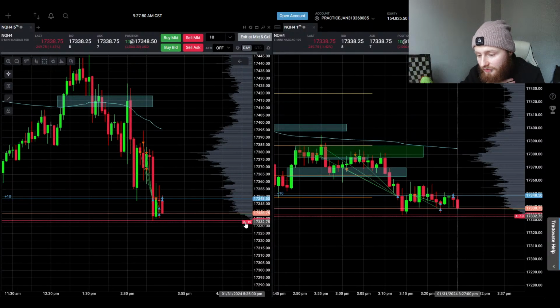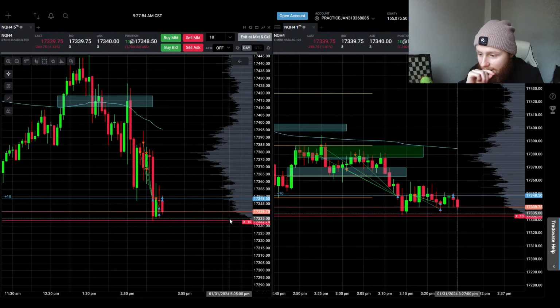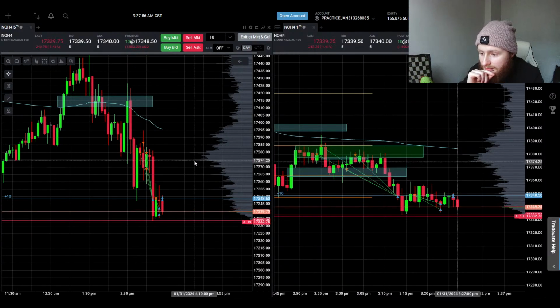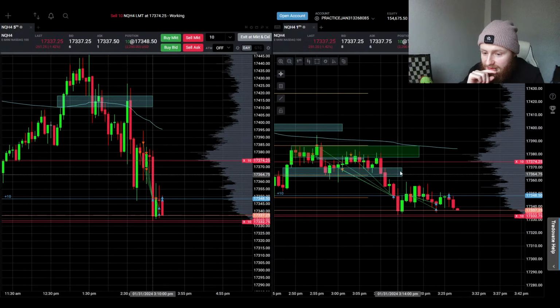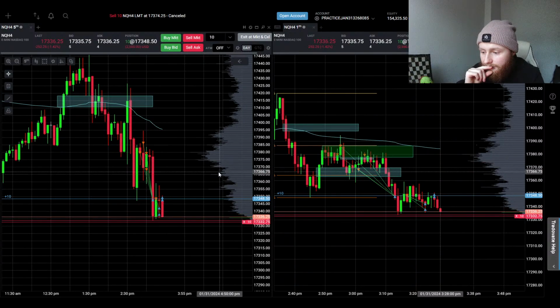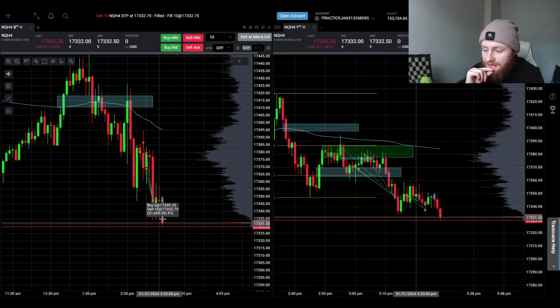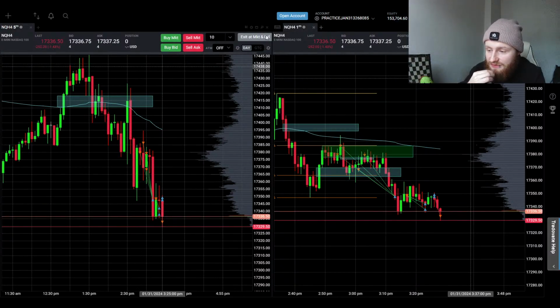There's not very much volume down here, so we'll probably just get slipped right here. For a profit, I'm looking for this sort of area, right? Yeah, right up at that support. I might even take it before that support if it comes back up. There we go. Filled. That's fine. We lost 1.6, so that brings us down to 37 on the day.